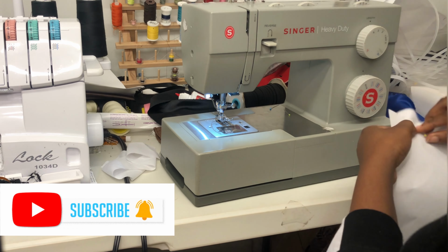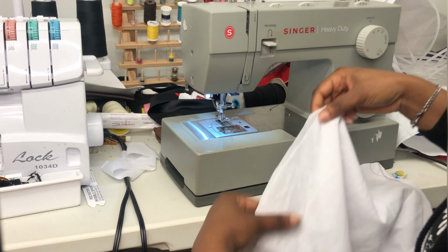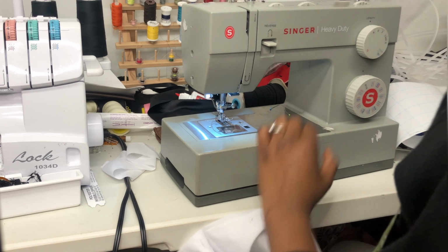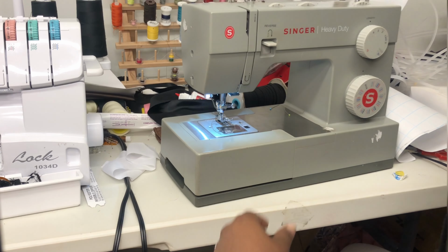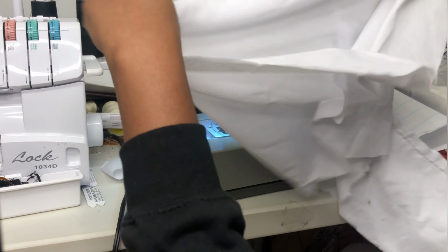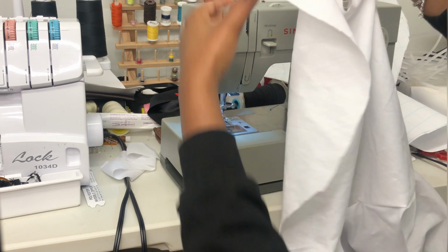All right, after sewing that side, the next thing that I'm going to do is pleat the upper parts of it. You see this upper part, or everything on the upper part, that's what you're going to pleat on your neckline. So you can imagine how much fabric you need to pleat on your neckline. And please don't throw away your pattern. Always try to refer to it so you don't get confused while you are sewing your clothes. If you throw away your pattern and something confuses you, you can always come back to this video and check it out.